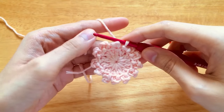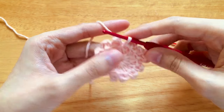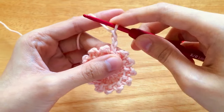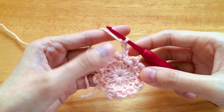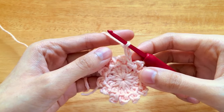Now I am done with one end of the bookmark. Now to get to the other side, I will begin making 52 chains from here. You can chain more or less depending on how long you want your bookmark to be, but for me, 52 is a good length for up to A5 sized books.